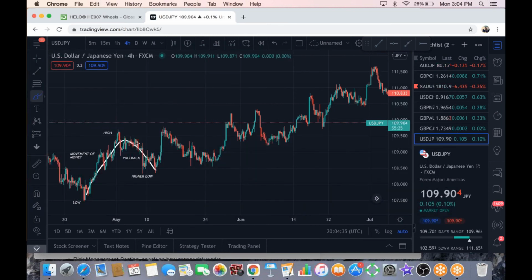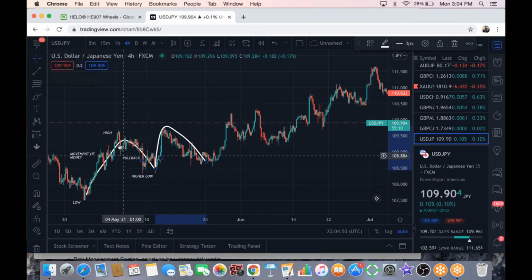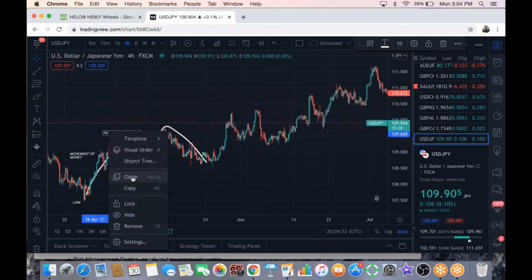And then we have the next point. This is the higher high right here. This is the actual higher high. And the market comes about right there, and you can still see how it's slightly higher. It's still higher than that. So whenever we come over here and we do this, I'm just going to duplicate this.